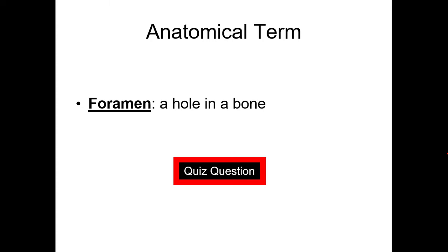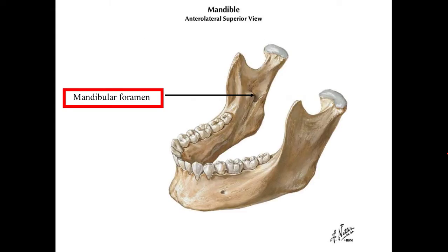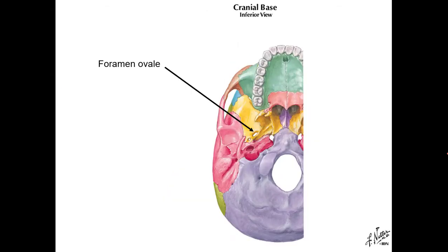Now here's some anatomical terms. The word foramen is a fancy anatomic word for a hole. You have lots of foramina, holes in your bones. Some of them are in your skull. And there is a foramen on your mandible. See that? That's where a nerve and a vein and an artery pass. And they exit out the front through the mental foramen. The foramina, or holes, give us a clue as to how big the nerves were, how big the blood supply was. Cool research that we can do on these things when we find fossils. So here is the mandible, and here are the foramina, foramen being the singular term for those holes. Make sure you know what the word foramen means.